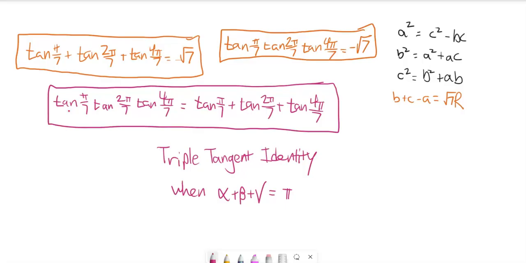But in this particular case, I wanted to show you that the tangents of this triangle, because of the way the angles are set up, lead to this triple tangent identity showing itself from beneath the waves. And I wanted to show you that today.